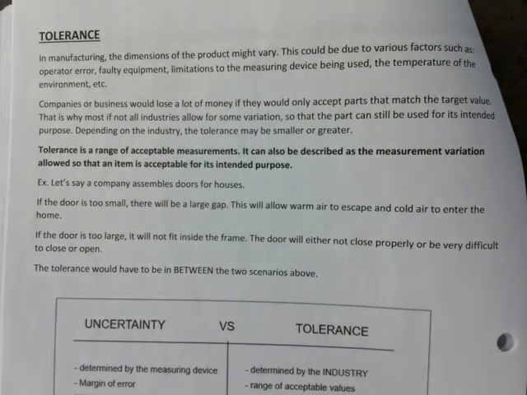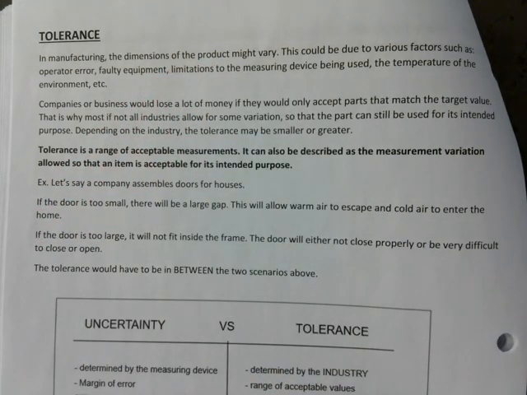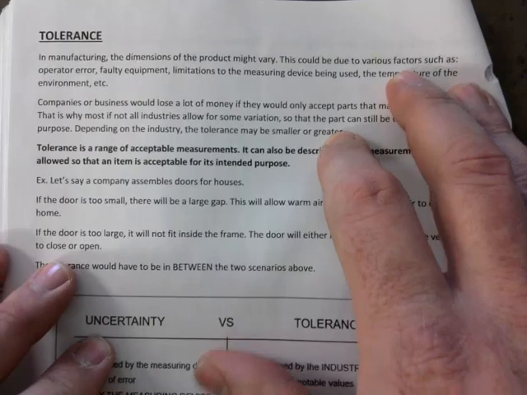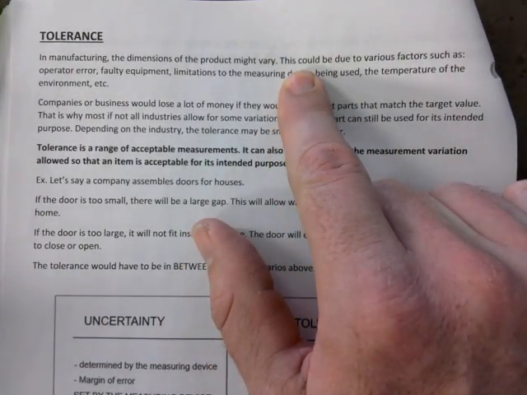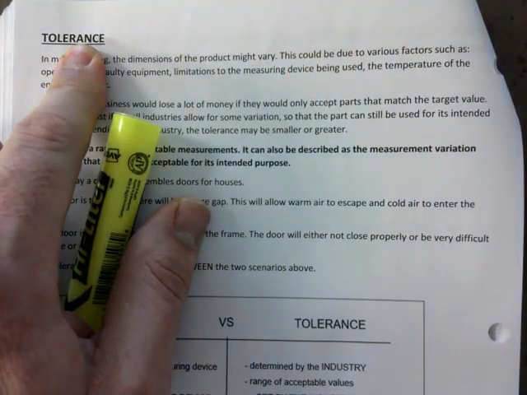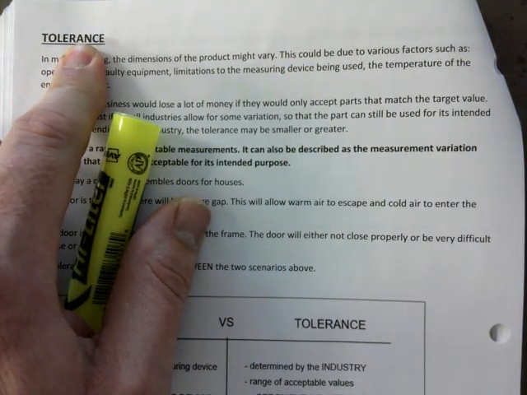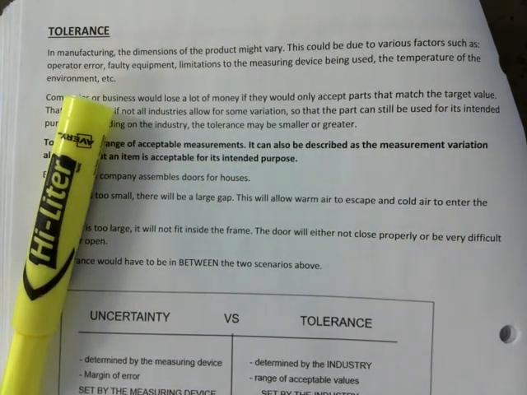So here we go. In manufacturing, the dimensions of the product may vary. So when you work at a, right, I used to work at Kitchen Craft. That's always my go-to. We applied a lot of this. If I ripped this piece of wood and I measured it, I would actually have this all the time on me. Caliper.